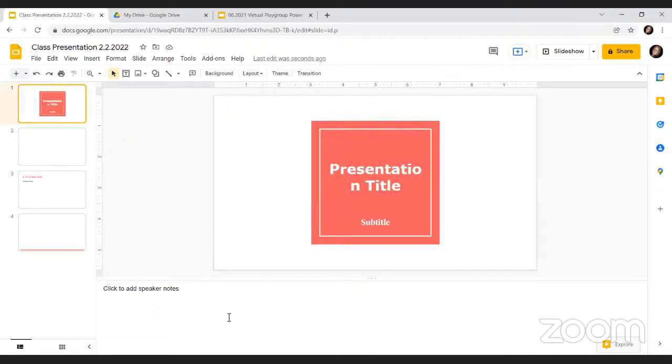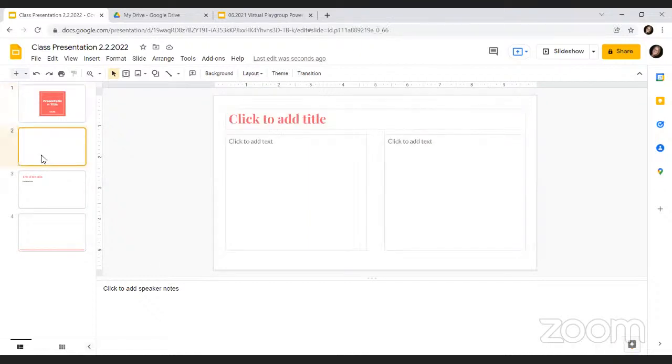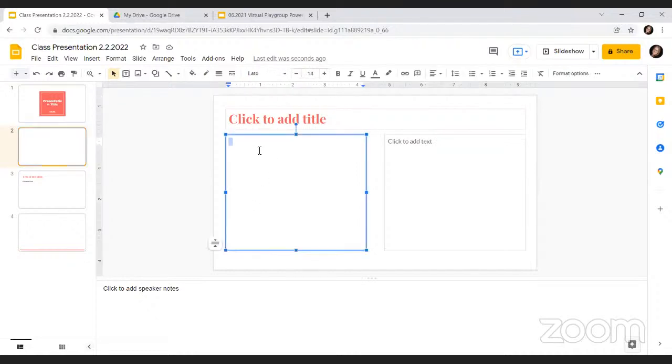Okay, so let's move on to adding some content into our slides. Within the individual slides, I have a lot of different options for adding content. So I can add text, I can add in my speaker notes, I could add in pictures and shapes, charts and diagrams, or even video and audio. Those placeholder boxes are really easy for me to add text in because I can just click into the box and add the text that I need.